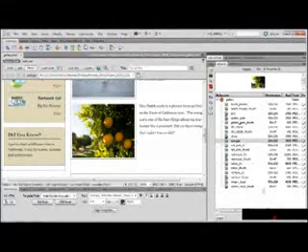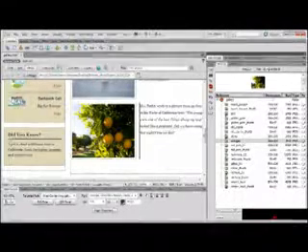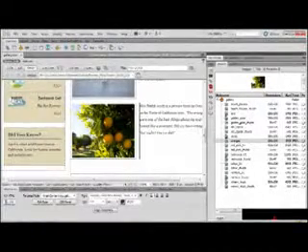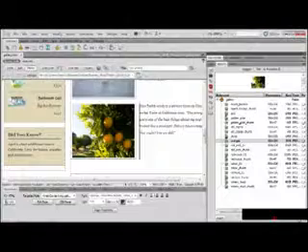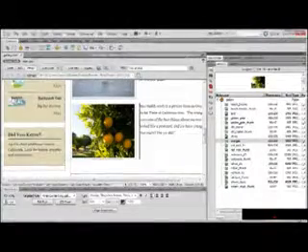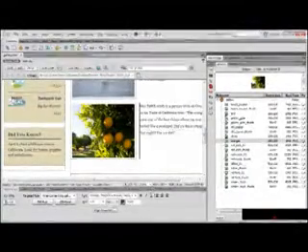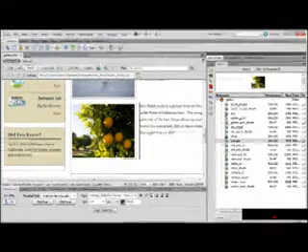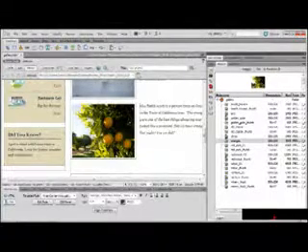Now, if you notice in the lower right-hand corner of the Assets panel, we have another little icon down here. It looks like a page with a pencil on top of it. If you hover over that, it says Edit. Now, what that's going to do for you, if you select an image and you click that icon, it's going to open up that image in whatever program you've specified to be the image editor for that file type. So you can set Fireworks, Photoshop, GIMP, whatever program you like. And we're going to do that in a little bit in one of our movies.